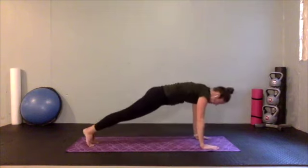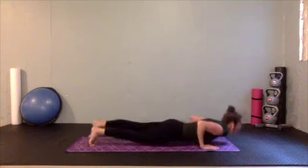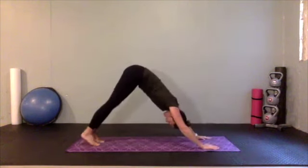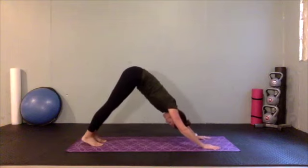Step or hop back to your plank. Lower yourself down. Cobra or up dog. Press yourself up and back. Stay here in your down dog.